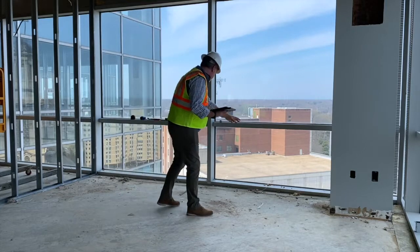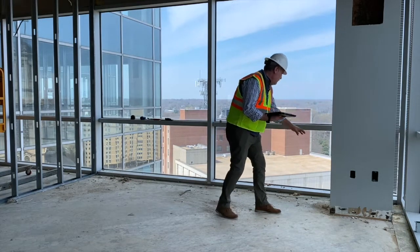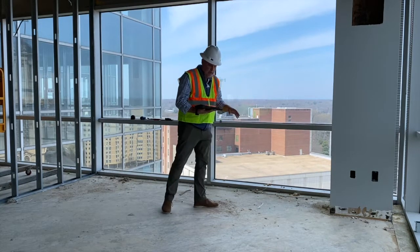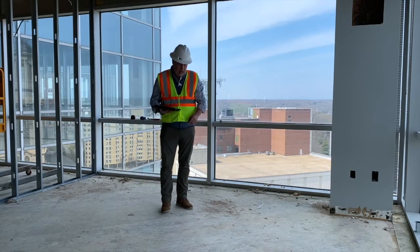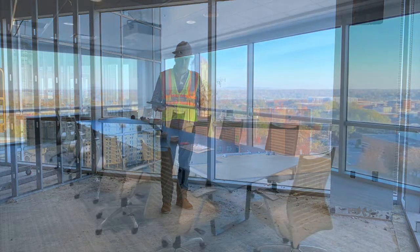We're also going to have a 10-foot custom credenza right here, and it's going to butt right up against this column, and we're going to verify all the proper connectivity that's needed and make sure that that's there prior to installation. And then also they will be doing a core drill at the board table location. We're working with the interior design company there. They're going to verify the exact locations for that core drill based on the furniture.